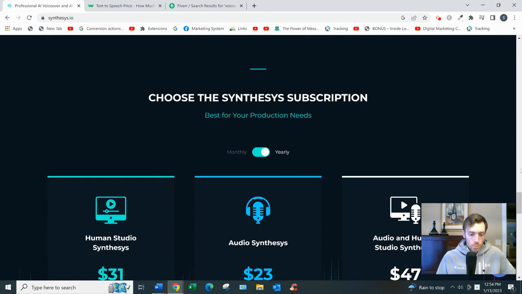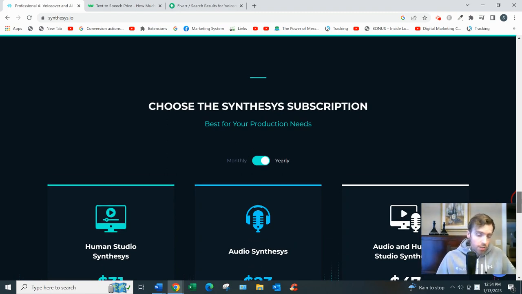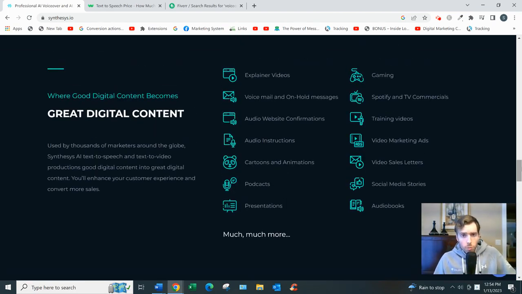Overall, Synthesys is a perfectly good text-to-speech software. It's easy to use. It has a nice user-friendly interface. Not too many options, again, which non-techies like me appreciate. And the lip syncing with the talking heads, the humatars, is actually pretty realistic. It's pretty good. And the voices are better, I would say, than 90% of what you'll find on the market with other softwares. I mean, they do sound somewhat human, but you could still tell they're robots, obviously.